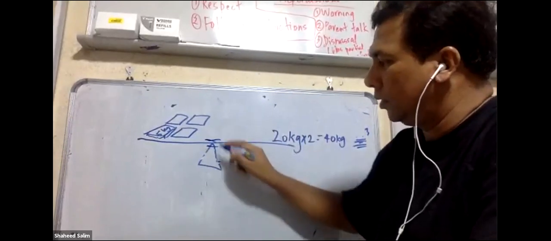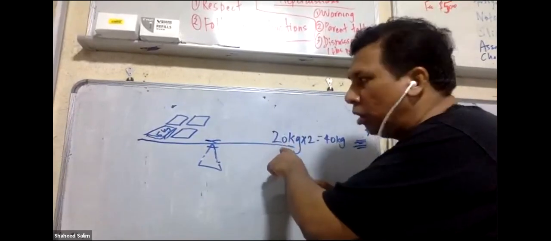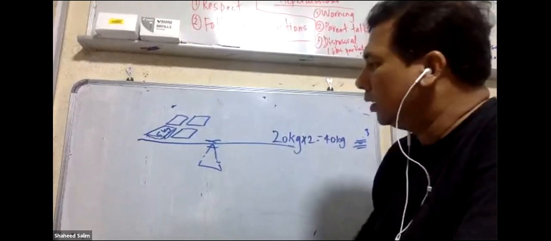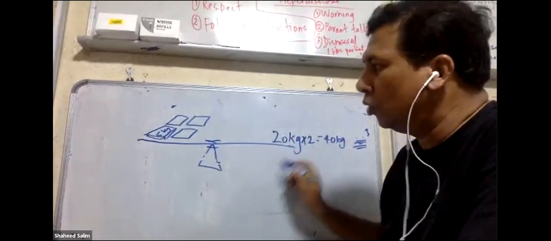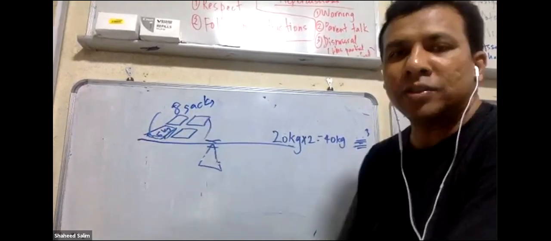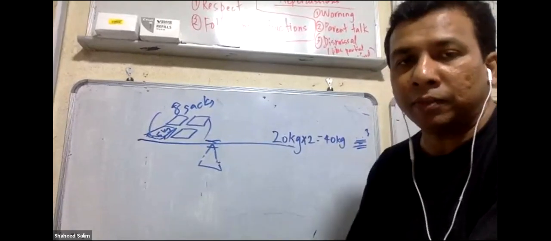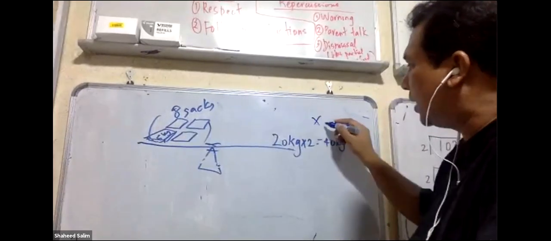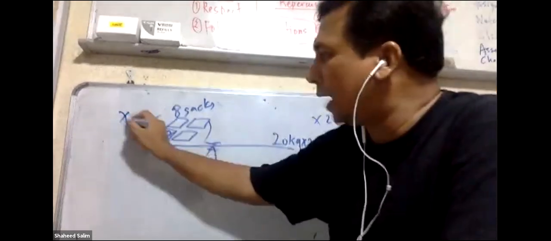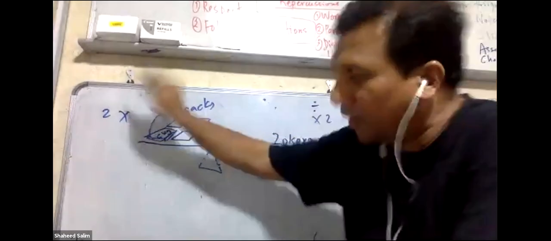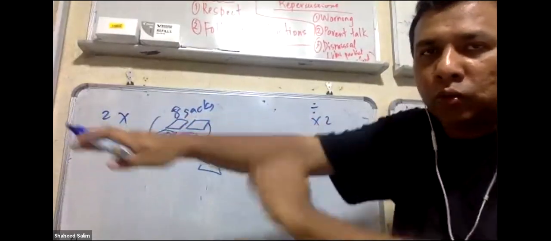This is equal. When you were on the seesaw, your weight was equivalent to four sacks of 5 kg rice. Now, since there's two of you, you times this by two, you must also times this by two. It becomes 8 sacks of rice. What's the weight of 8 sacks of rice? 8 times 5, correct? Equals 40. So is it still balanced? Yeah. So in an equation, if you times the right-hand side by whatever number, you must also times the left-hand side by whatever number. If you divide here by whatever number, you must also divide this. Then the seesaw will be straight. It will always be equal.